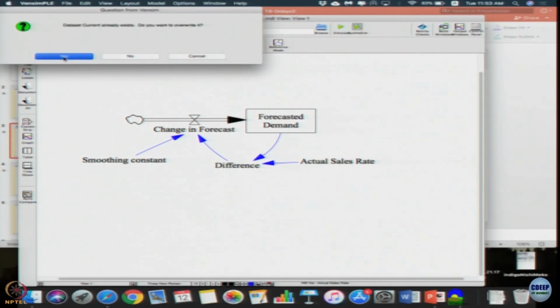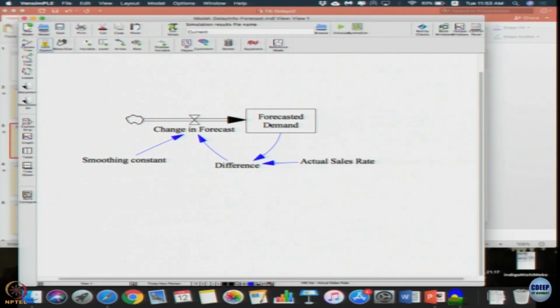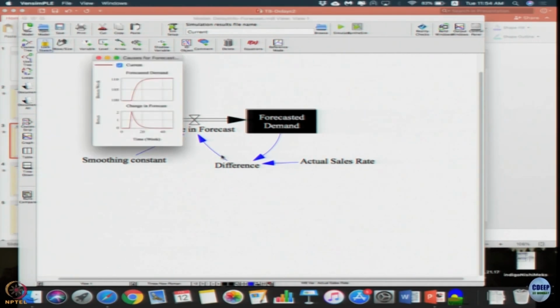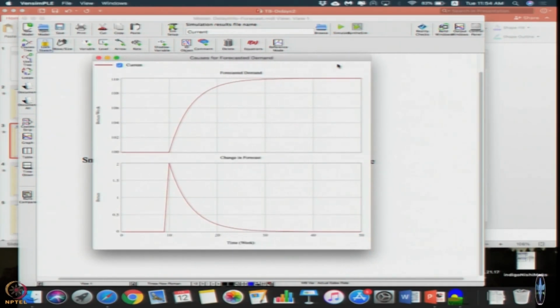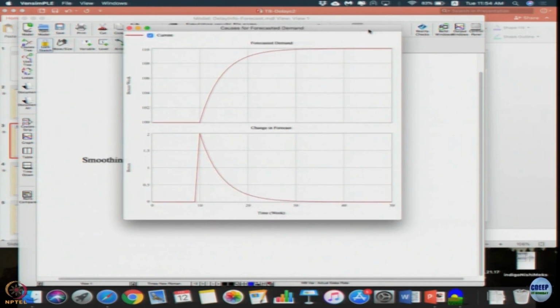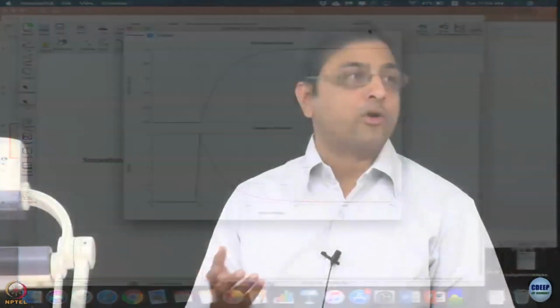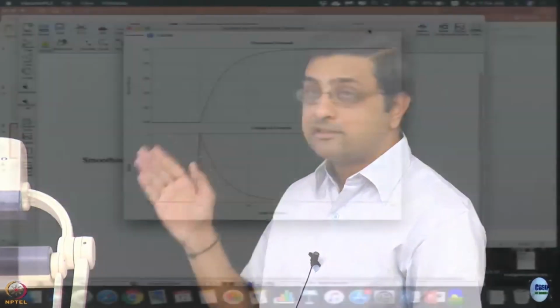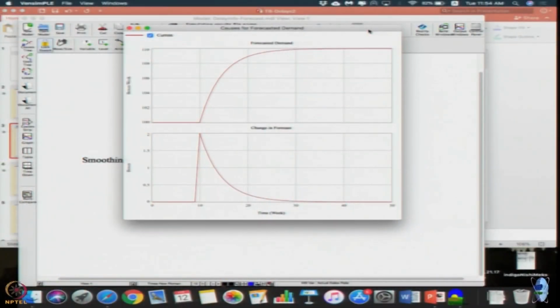So, if we simulate the system, the forecasted demand follows a simple exponential goal seeking process, because the system that you just saw is nothing but a goal seeking model, where instead of having a desired stock we call it the reported value or the actual sales, and as the goal changed, I am going to approach that new value of the goal and saturate at 110, correct.